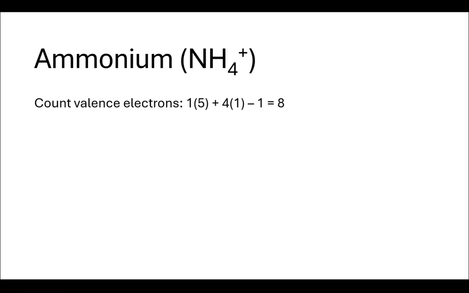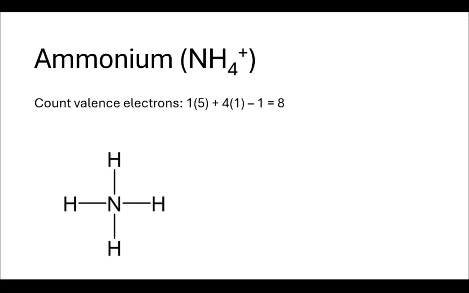Well, we're going to do what we do with other Lewis structures when we're drawing ammonium. We're going to put the first element in the middle, and we're going to surround it with bonds to the other 4 atoms. So the first element in the formula is nitrogen, so we're going to put nitrogen in the middle, and then there are 4 hydrogens, so we are arranging them around the nitrogen, and we're drawing single bonds to each one. Now the next thing to do is to count up how many electrons we've used. We've made 4 bonds. Each bond contains 2 electrons, and so we've used 8 electrons. And so we've used up all of our electrons.